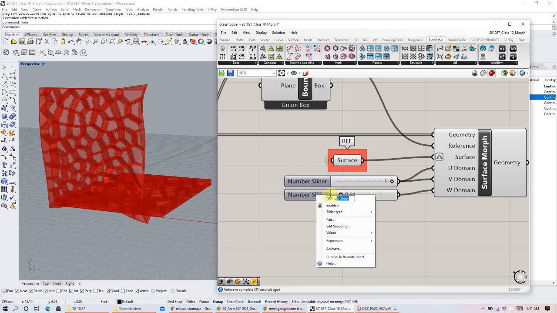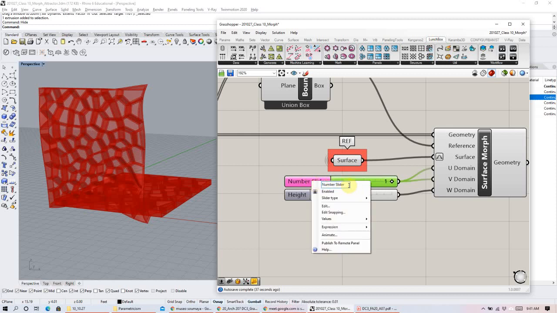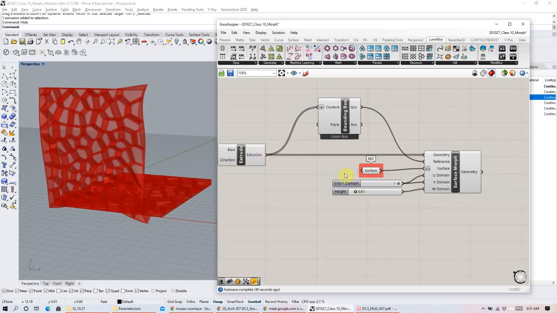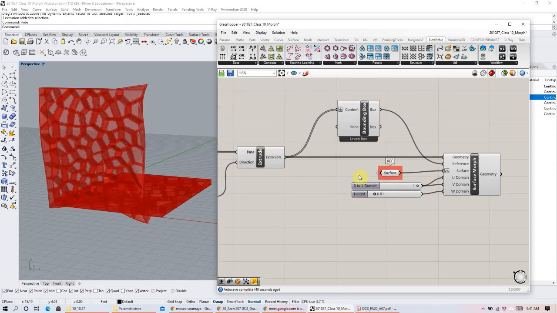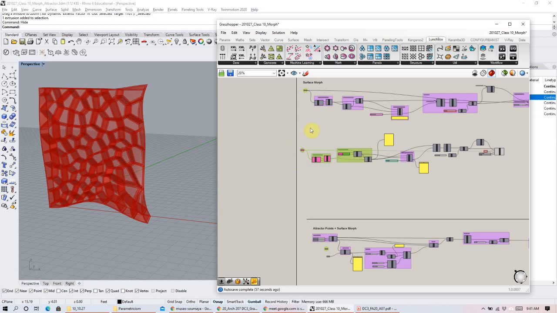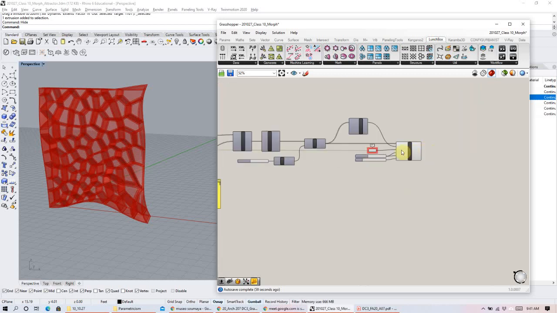All right, I'm going to rename this height, and then 0 to 1 domain. So I can probably go through and start to turn this off, and we don't need those things. We don't need our base surface on.